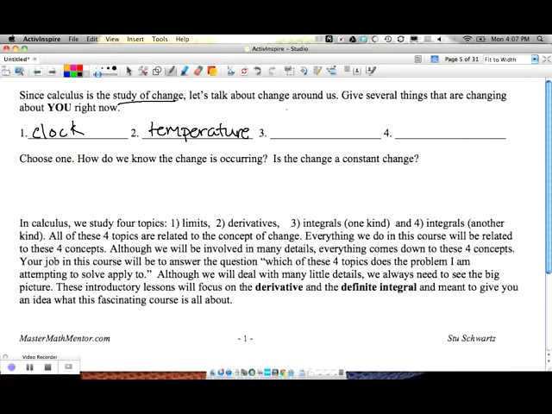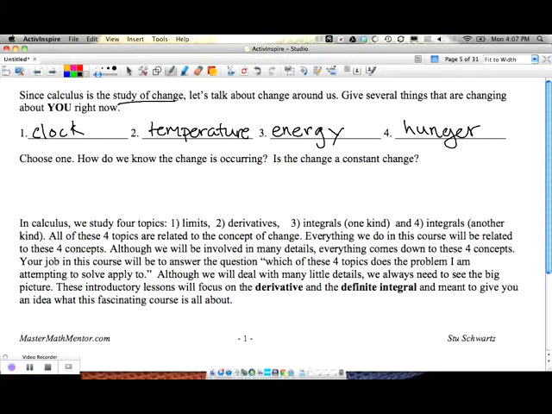There's a lot of other things that are changing. I could say that my energy is changing. It goes down and up throughout the day. We want to keep it pretty high, but it does go up and down. And I'm going to say that my hunger changes, because sometimes I'm hungry, and sometimes I'm not. Now these are kind of more abstract, but you can actually get very specific.